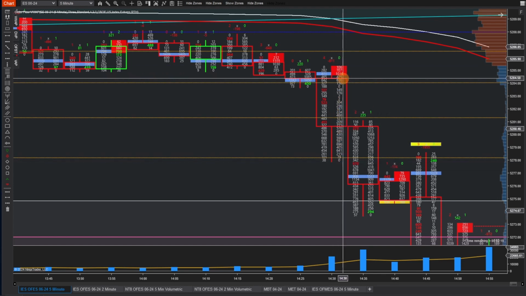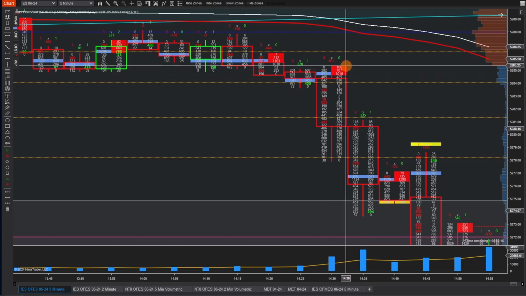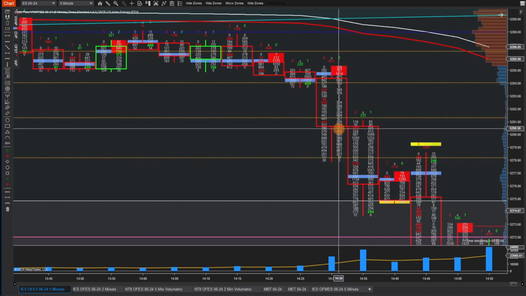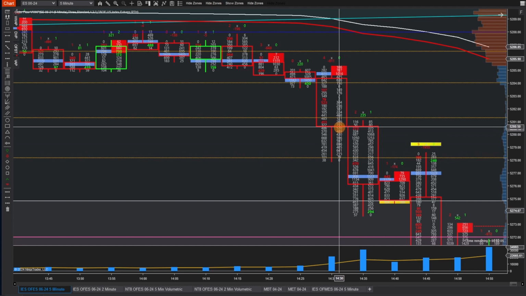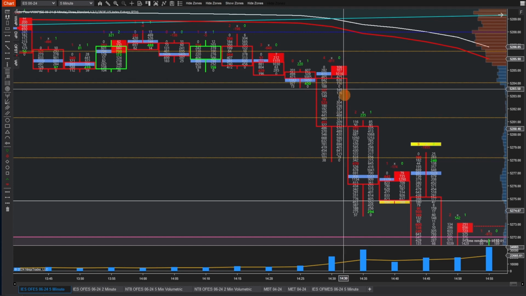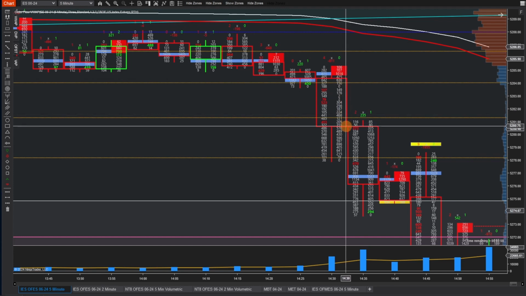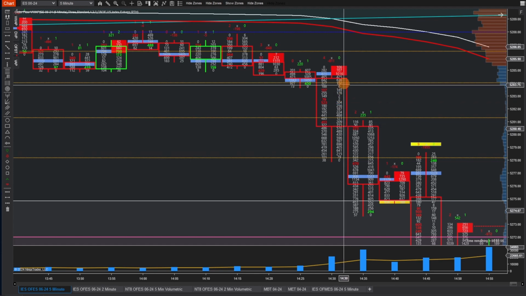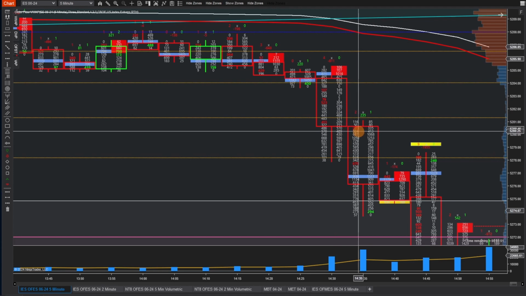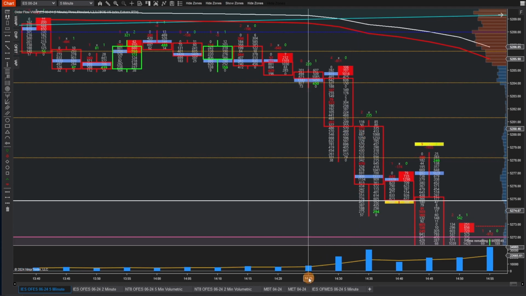So in this instance, we opened at 52.84.50. We traveled all the way up to 52.85 1/4, and then we dropped all the way down to 52.78, and then we closed at 52.80.50. So if you do the math on that, 52.84 1/4, 52.80, so about a 4-point move here on this one, a 3.5-point move is where this thing closed down. It's a pretty big candle, pretty violent candle in context of the day. But there's a few other pieces on here that you want to look at as well.